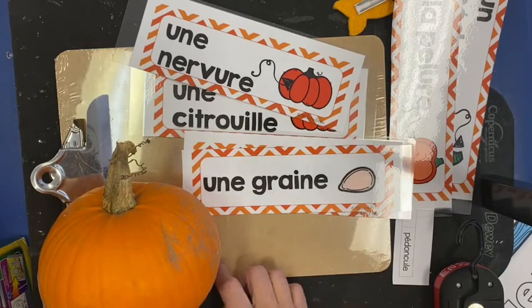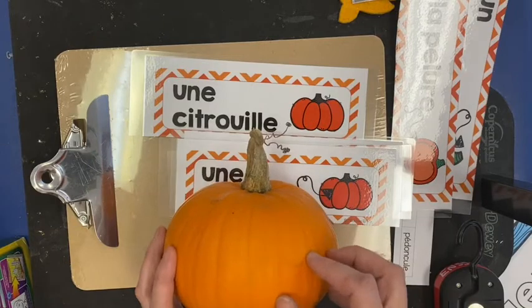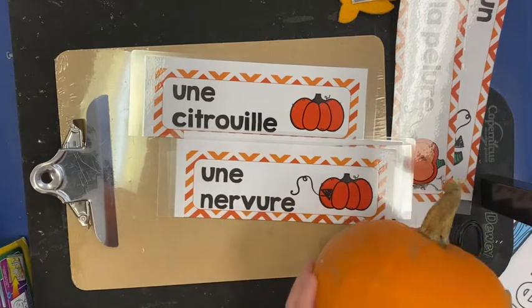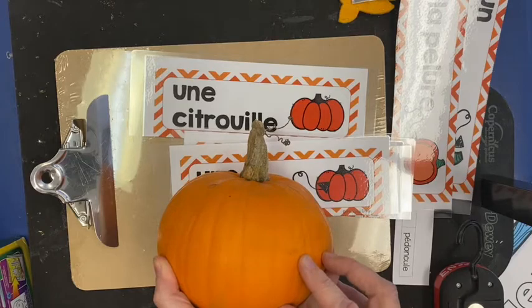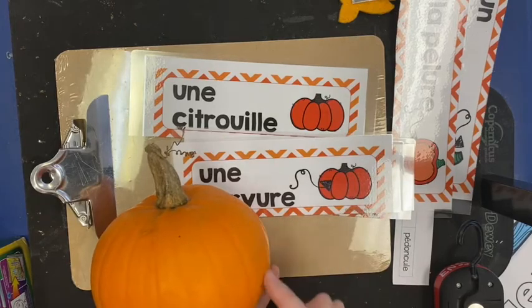Oui? Now, this is not on our page today, but I'm going to teach you anyway, because we're actually going to be counting them on our pumpkin. So these little lines, okay, they're called the nervures. So they're the little veins, nervures. D'accord? Okay. So pédoncule. So we have la pelure.